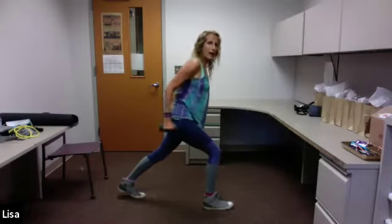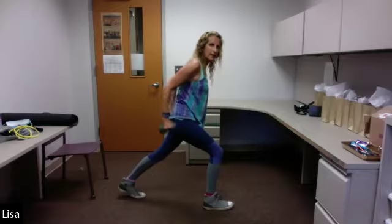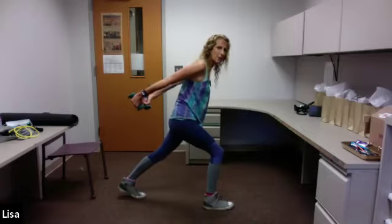4, 3, 2, and 1. Switch it out, draw the belly button in. Squeeze that, if you got your left foot back, squeeze the left butt cheek, okay? And 8, 7, 6, squeeze in, right here, squeeze in, there you go.